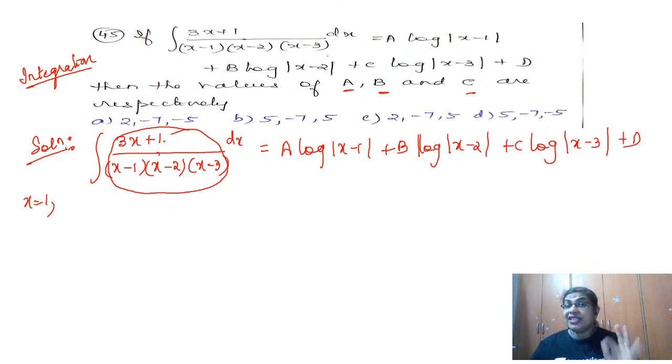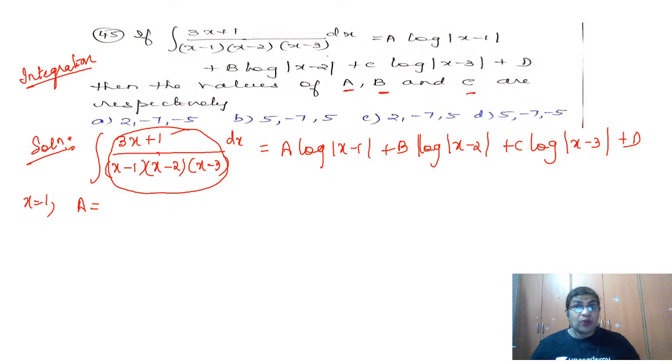But please don't touch that x minus 1 factor, because that is giving you 0. Without touching that, write the answer for the numerator, write the answer for the denominator, substituting x is equal to 1. That will give you the A value. Let us try. So what is A is equal to?